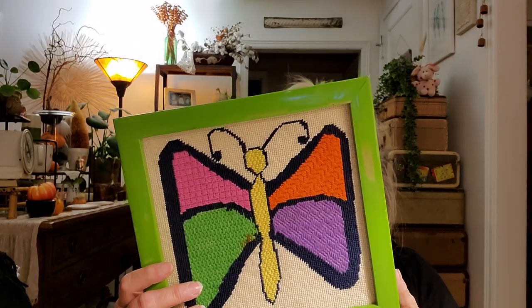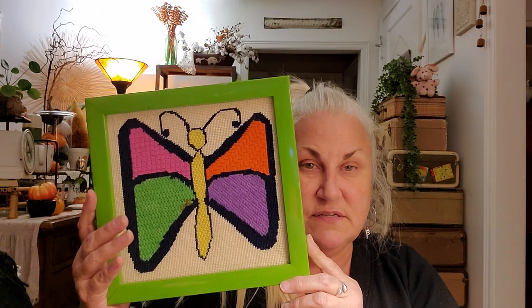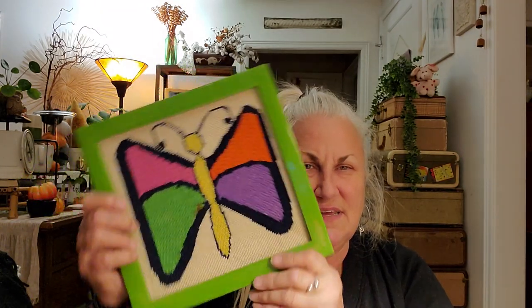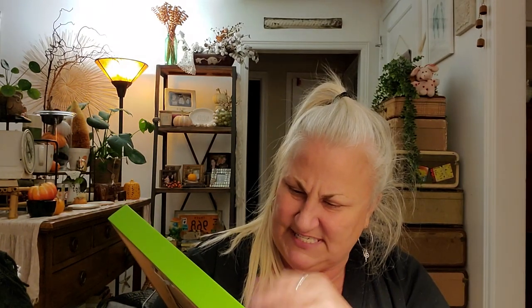I got this. So I know a lot of you like butterflies. This frame, you could take it or leave it, but it's in there really well. You might want to futz with this instead, or just leave it. I don't know, it depends where you put it. But this is nice, it's different. Everything is a different stitch, and then the green part of it goes brown. They might have run out of thread or something, I don't know.